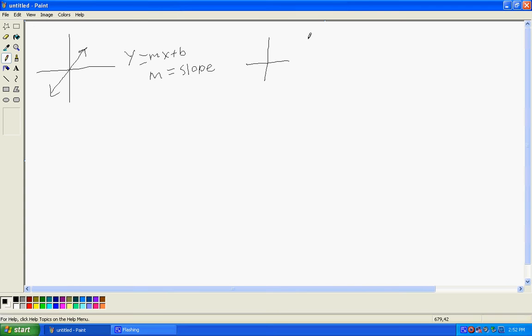like y equals x squared, where it's curved? And obviously the slope is different at every given point. There's no common slope. It's inconsistent. And we could take two random points and try and find the slope between them, y2 minus y1 over x2 minus x1. But that wouldn't give us an accurate representation of the graph at either points.